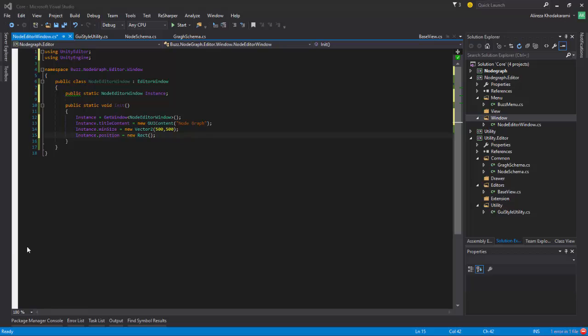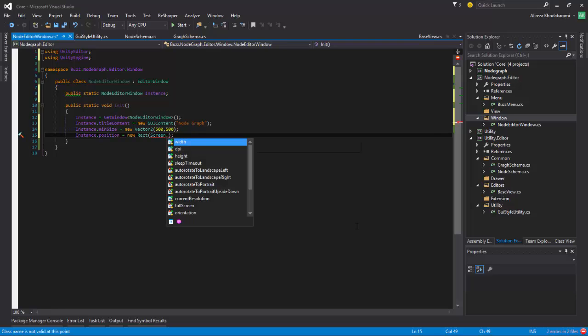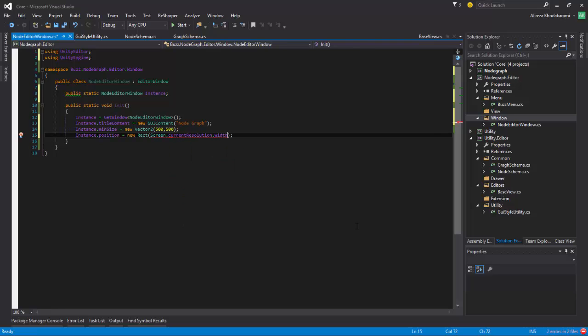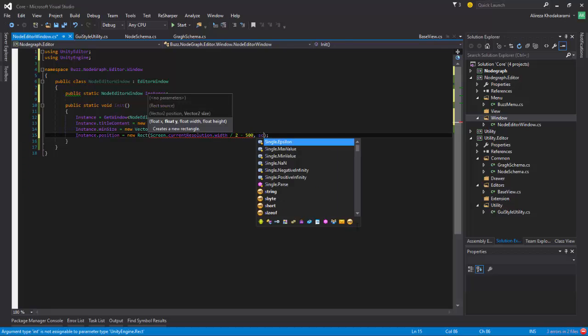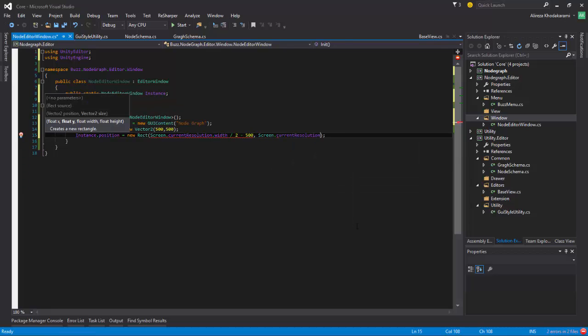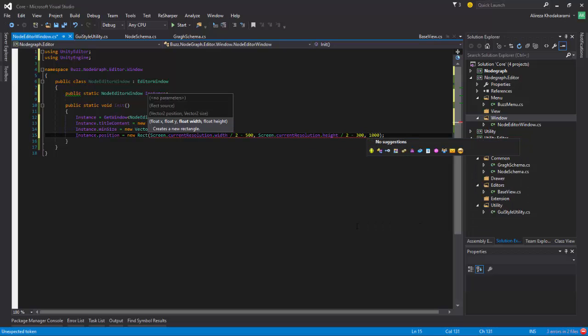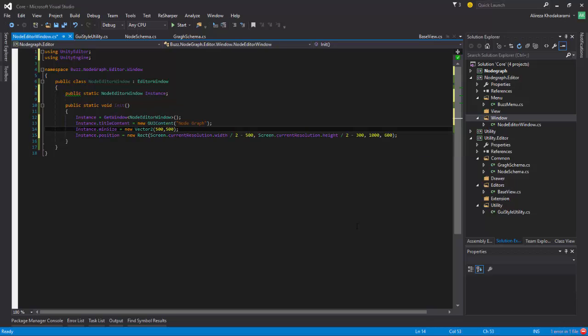Okay, so we say screen dot current resolution dot width divided by 2 minus, now how much I want to go back is 500. Screen dot current resolution dot height divided by 2 minus 300. And then I assign the size of the window, so 1000 by 600. Remember, this is the minimum size. This is the actual size that I'm showing when I'm going to show the window.